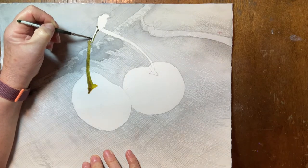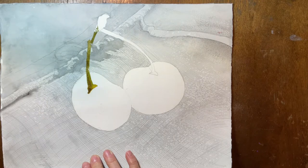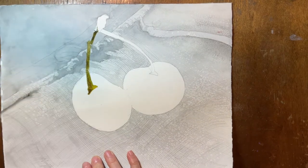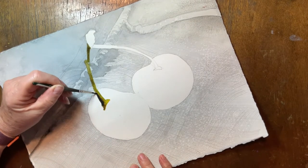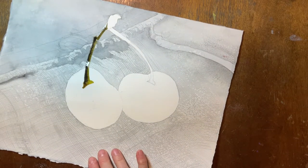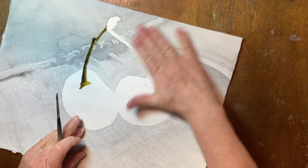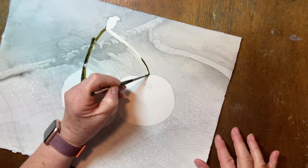I'm doing the left stem in sections because it was a broken stem. That just adds to the interest of this little cherry picture. And I'm doing the same thing, sap and then dropping in some of the black umber color. It will be the same thing for the other side, the other stem. And I'm going to paint the little connector piece separately because I want that to be a little bit lighter in color. I'll be using more of the yellow ochre up there versus the sap green. I also want to keep that separate because I want a dry brush on that connector section to make it look really rough.